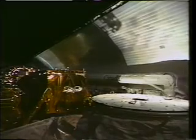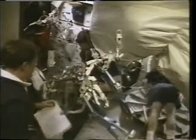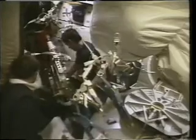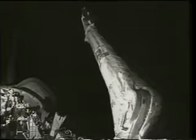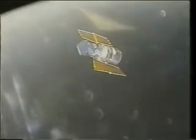Once we got to orbit, the real work of the mission started: opening the payload bay doors and getting about the business of turning our rocket ship into an on-orbit spaceship. We had to convert the middeck to a working area, set up the tools and the spacesuits in preparation for the spacewalks upcoming. Prior to the rendezvous, as is normally done on flights like this, we check out the robot arm. The robot arm was a tremendously enjoyable piece of gear to operate, and in our case, it checked out fully, completely, as it always does.